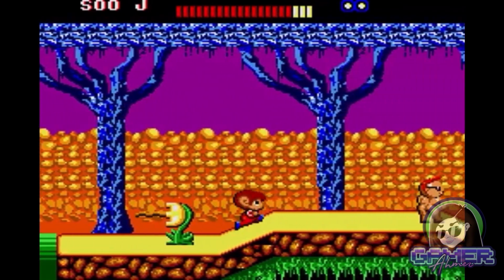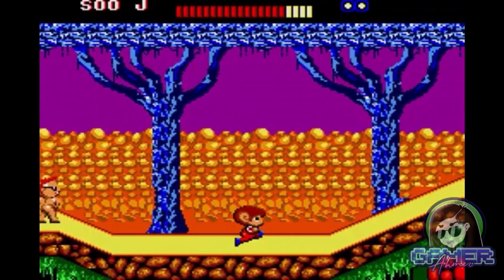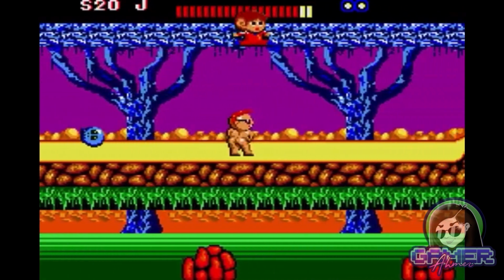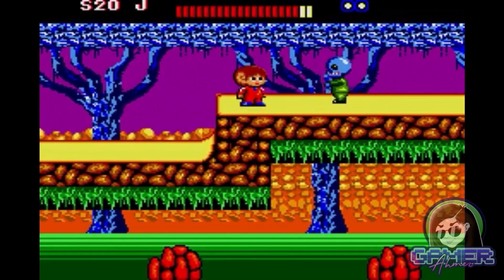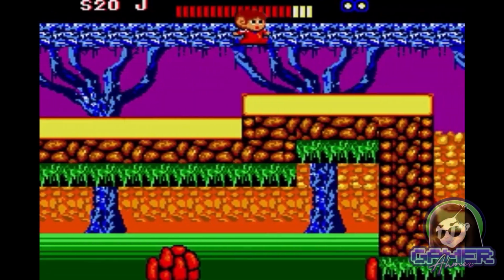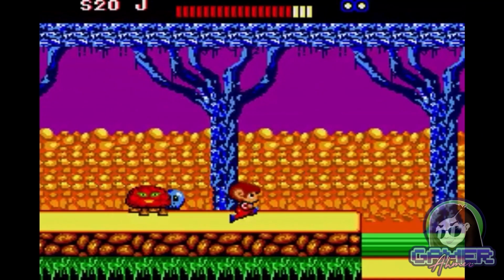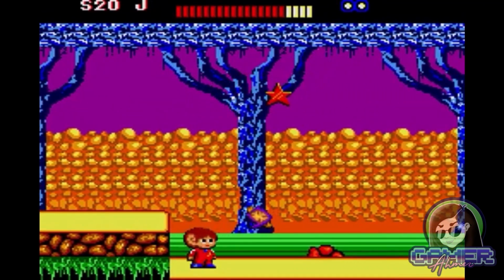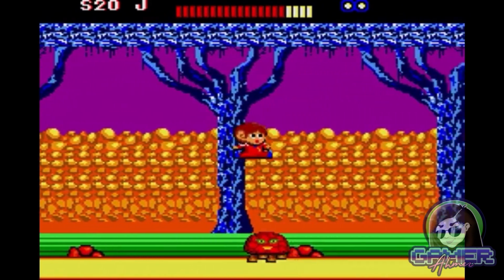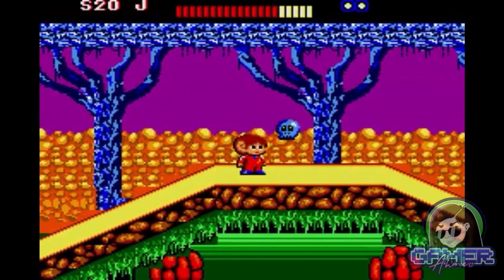And it says, the kid is back, it's Alex, the little prince with big ears and unlimited courage. When danger threatens the miracle world of Ares, Alex Kidd is there to meet any challenge. Join Alex in 14 rounds of adventure to worlds where anything is possible. You have legs that jump like steel springs and magical cloud shot to stop the enemy. But the key to getting the stars back is strategy. So this one I'm just so excited to have on the Sega Master System.